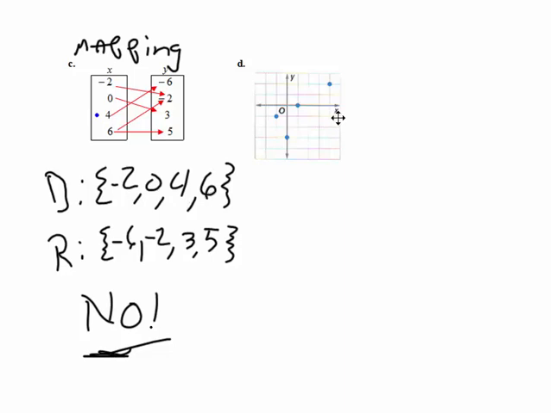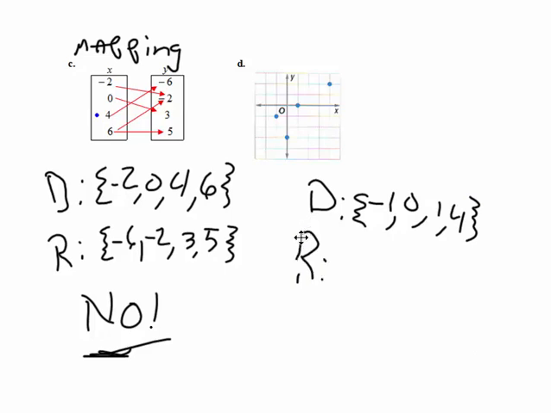And now here we're looking at a coordinate system, where we have 4 points. So I'm going to take a look at the domain to start with. Again, the domain is our x values. So starting here at the origin, 1 to the left, I have a -1, 0, 1, and 1, 2, 3, 4. And here now we're going to talk about our range. The range is the y values. So I'm going to look on the y-axis, starting from the bottom to the top, going smallest to largest.